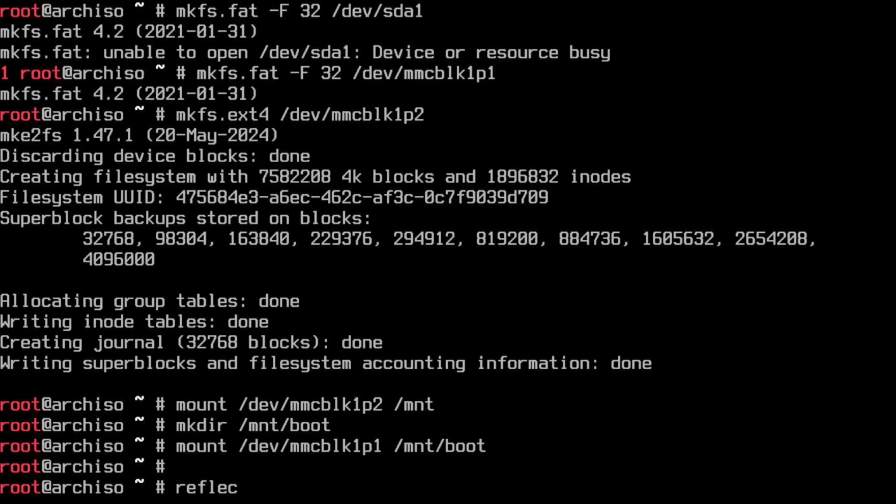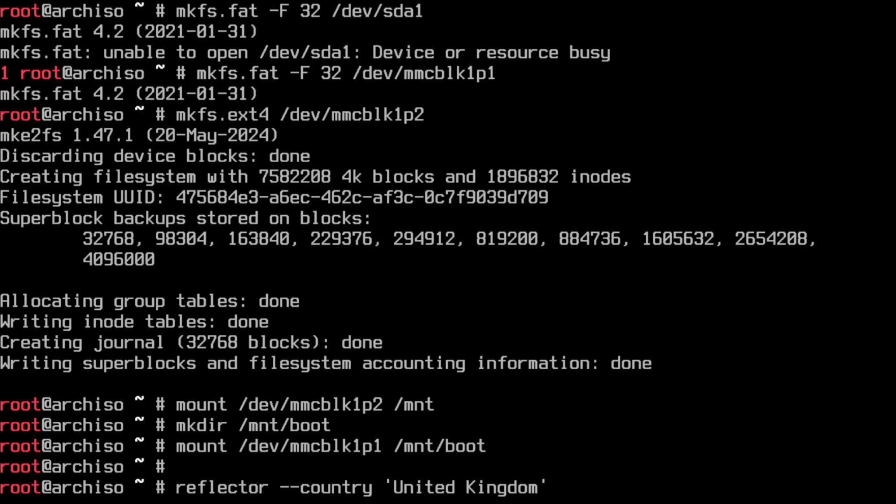We'll use a program called Reflector, which exists on the install system. It's something I think you need to install separately once you get into your system. The only reason I mention this is on my main machine, I've noticed things started getting sluggish with Pacman doing update runs, and I'm not 100% sure if this was the case, but then I suddenly thought, oh, do you know what? I've neglected my mirrors all this time. I've just had whatever were the best mirrors at the time that I installed it, months ago.